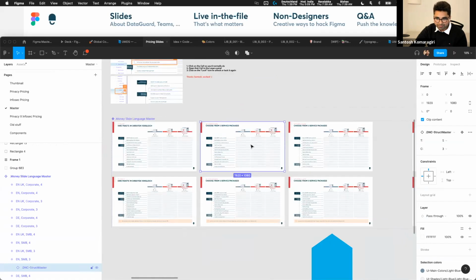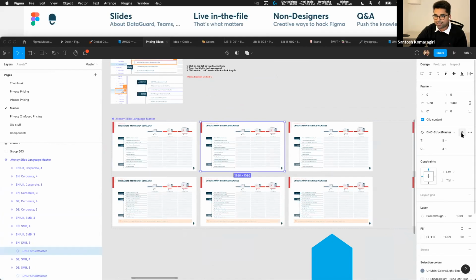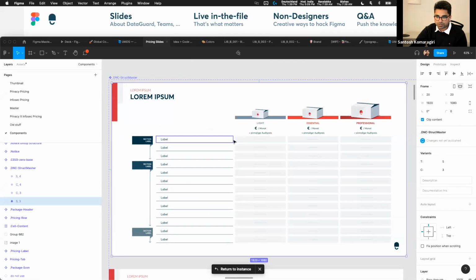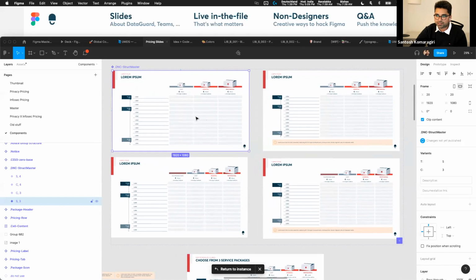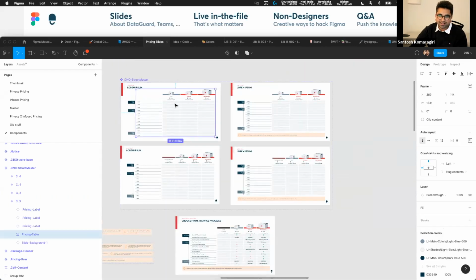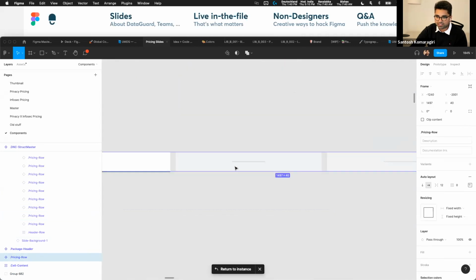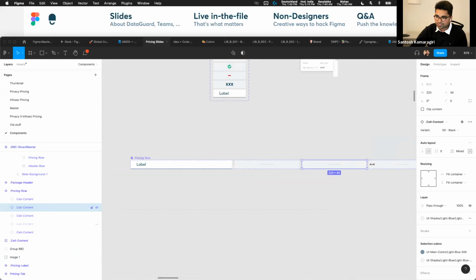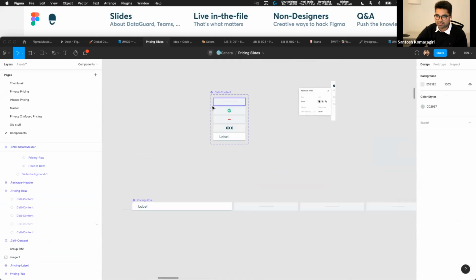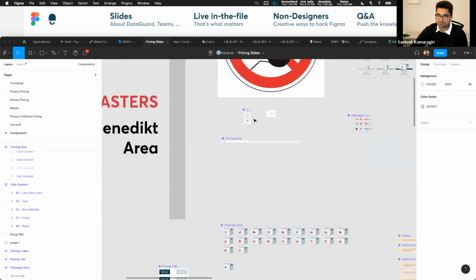So that's the language part. And one level down in the language, as you see, this component does not contain any other layers, but just another instance of one more component. If you go there, that's a structure master. In the structure master, you have one without a note, one with a note, but the content is not here. So it's just labels. Then one level deep is the pricing row, and that's where the design part comes in. Inside each row you have a cell, which is also another component, right here. That's the most base component.